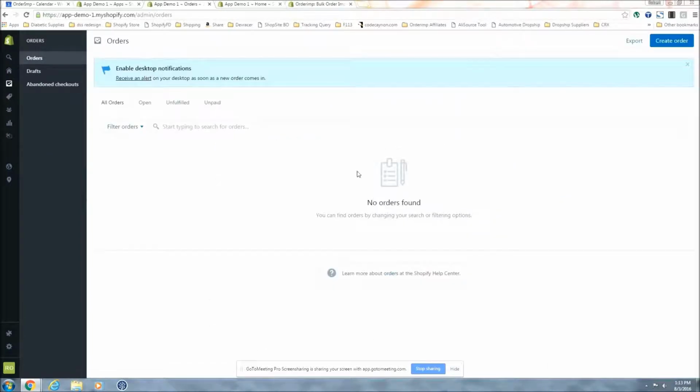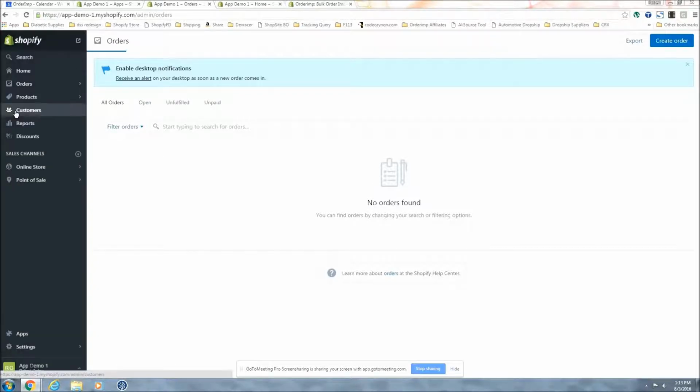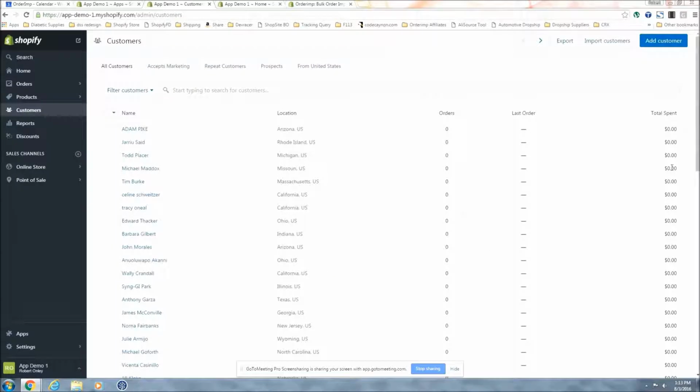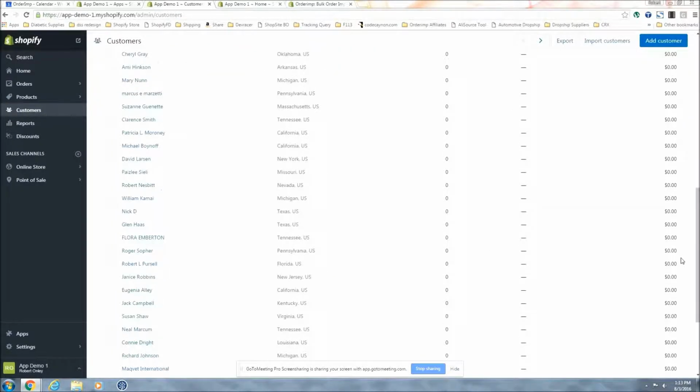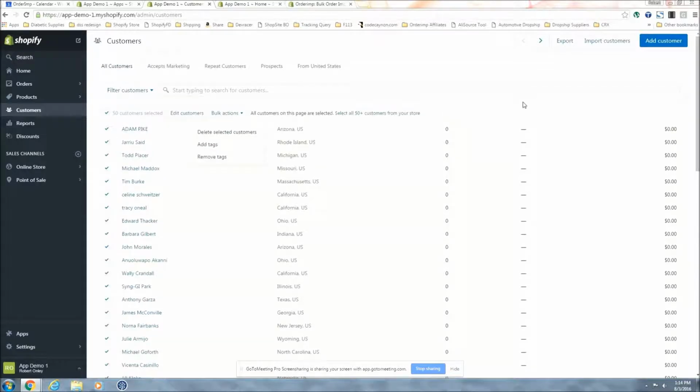And then you can see in the store, all the orders are wiped out. So from there, I would say it's a clean slate, except the customer still exists, except the total spent gets wiped out. So I usually just tell people if they want to redo everything, they could delete the customers manually.